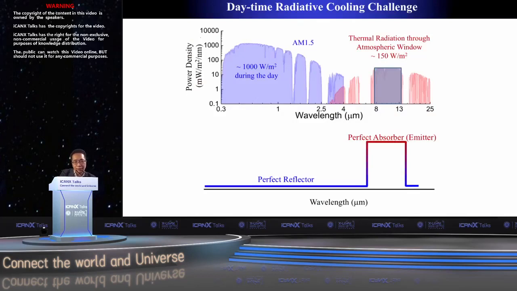Essentially, we try to block sunlight, that's one. The other thing is the atmosphere. There is a good part of the atmosphere called the 8 to 13 micron wavelengths, where infrared light does not interact with the atmosphere. Room temperature infrared light can pass directly through the atmosphere and go directly to the universe. Now, if we can make a material which can reflect sunlight well, and in the meantime have the best emission at that particular wavelength, we can potentially have a surface which has a lower temperature than ambient. And that's the design criteria, okay?